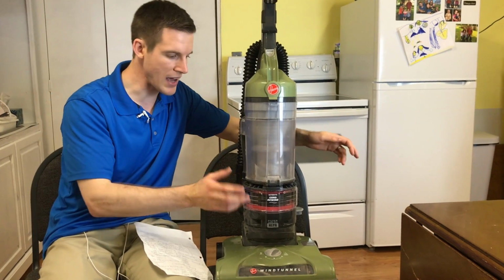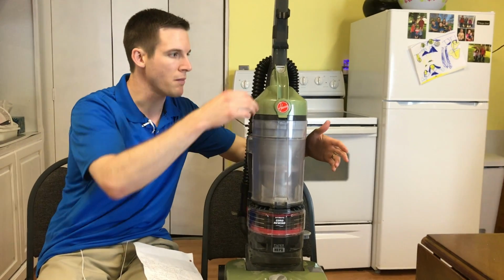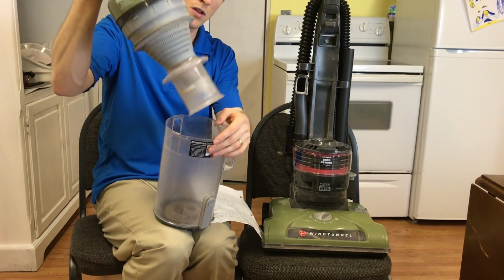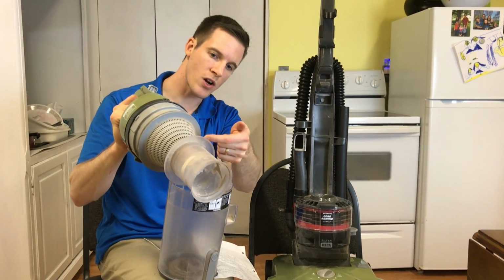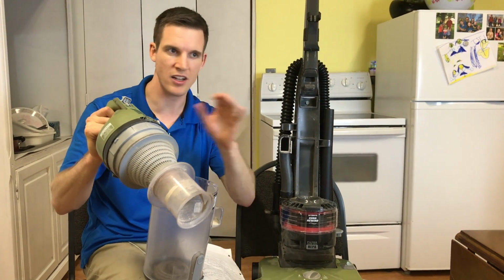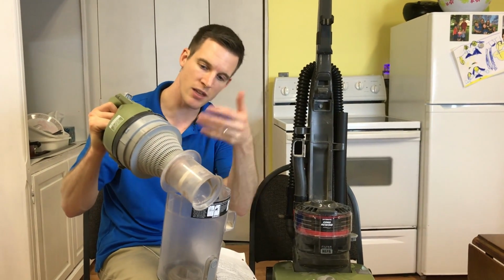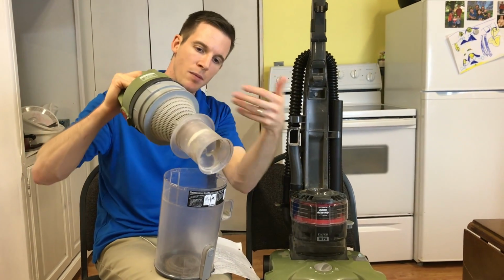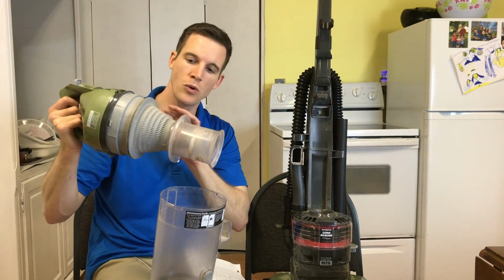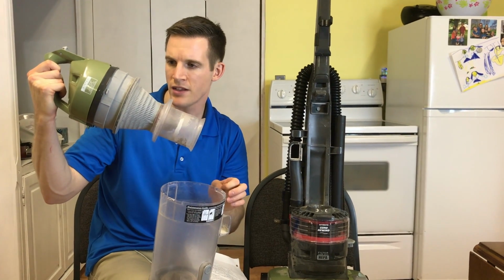The next place you can check is inside of the wind tunnel itself. This one's obvious because there's a lot of buildup. But if we open it up, these holes, if these holes are clogged with dust, like if you're vacuuming up wallboard, like in a construction site, it will really clog these up real quick. And if you take a brush and you just kind of move the bristles inside of there and shake it a bunch and take a broom and kind of brush that out, that will greatly improve the suction. So right here you can see that mine's a little dirty, but it's not totally clogged.